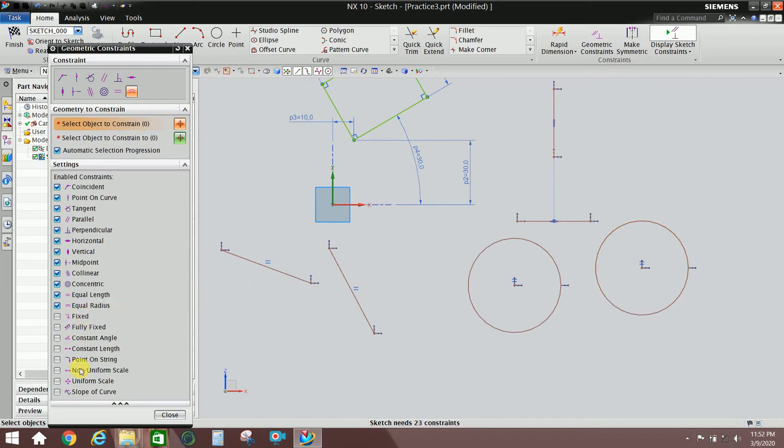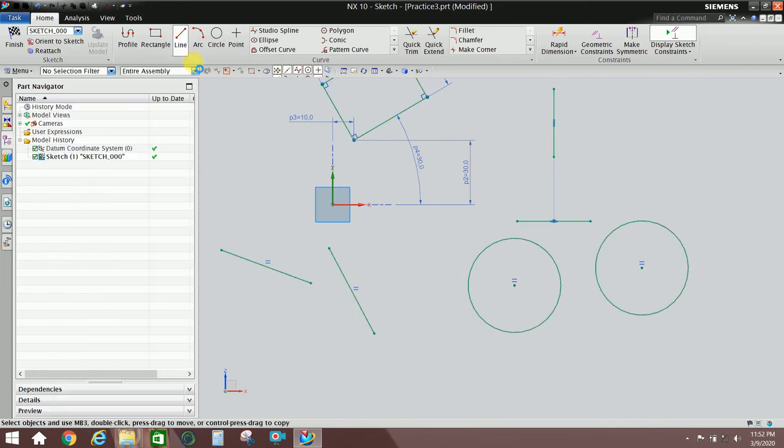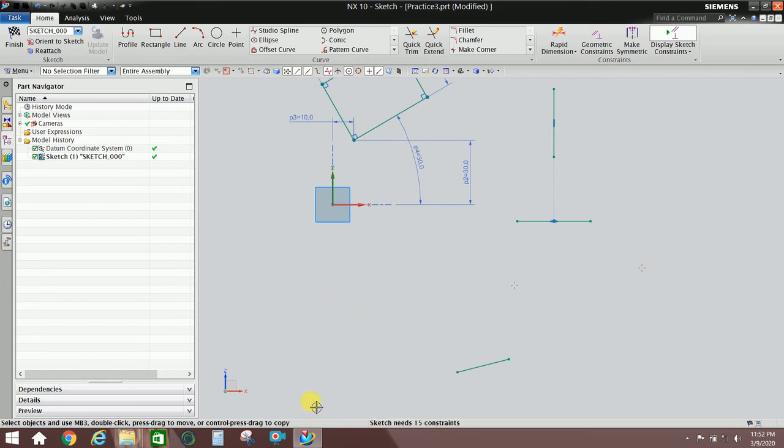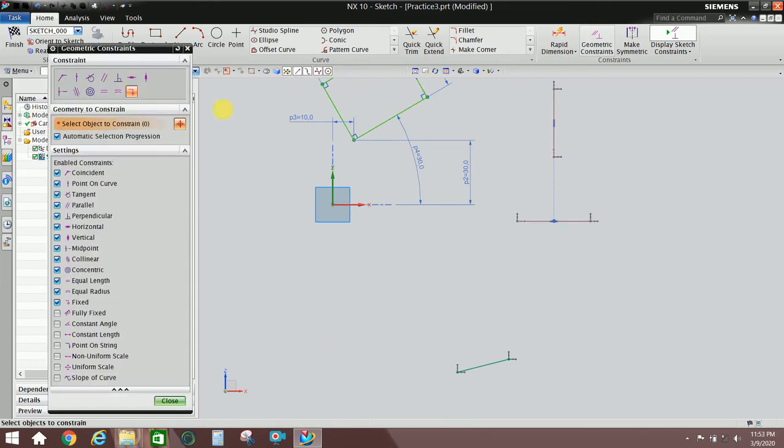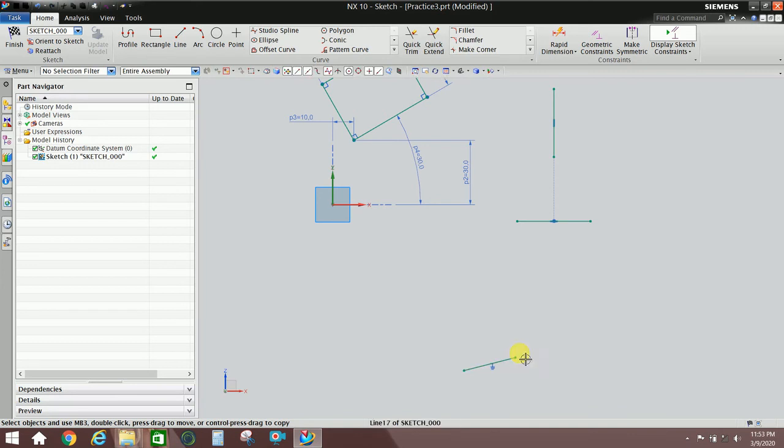Here we have more constraints, you can go through them. Here is the fixed constraint. We don't use the fixed constraint because it's not parametric. If I draw this line and use the fixed constraint here, the line will be fixed.